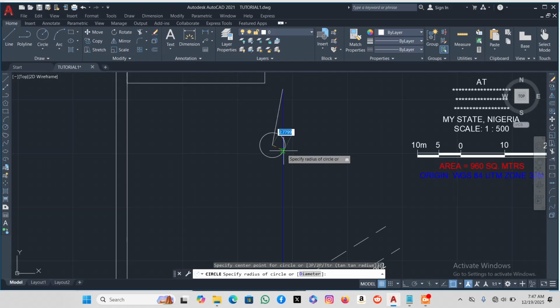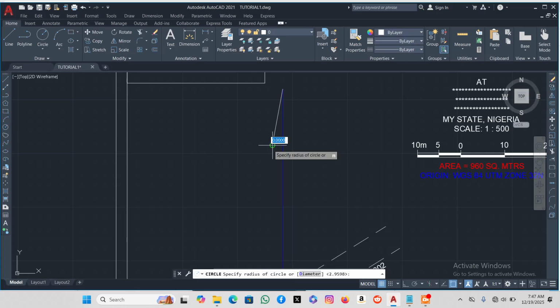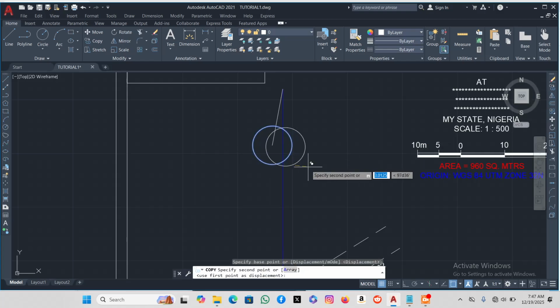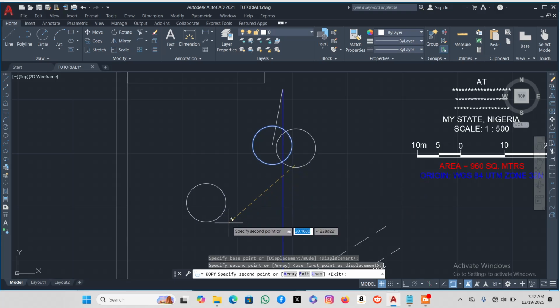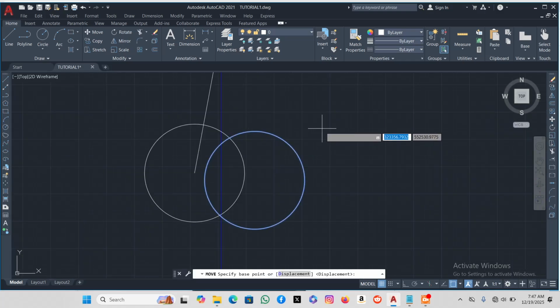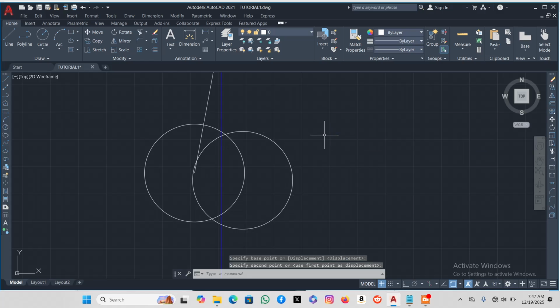An easy way for me to do this, I can add 2 circles here. Let me make it bigger. Add 2 circles here. Copy like so, right? I think this is okay.